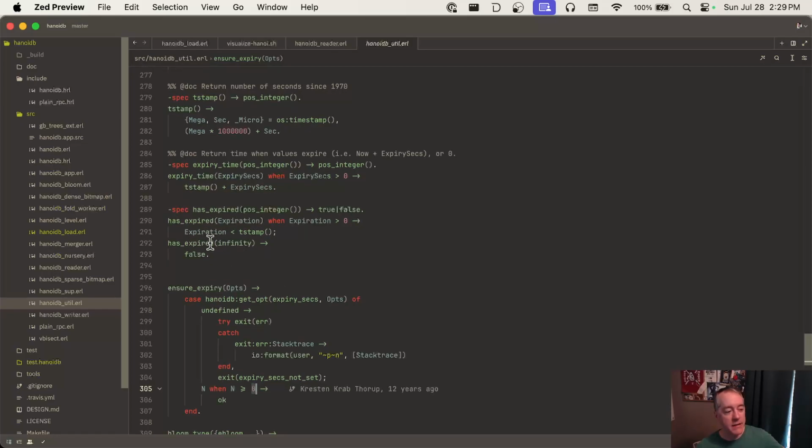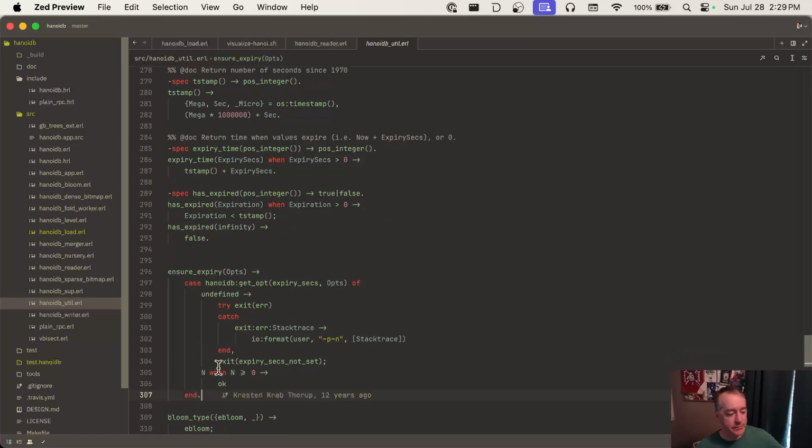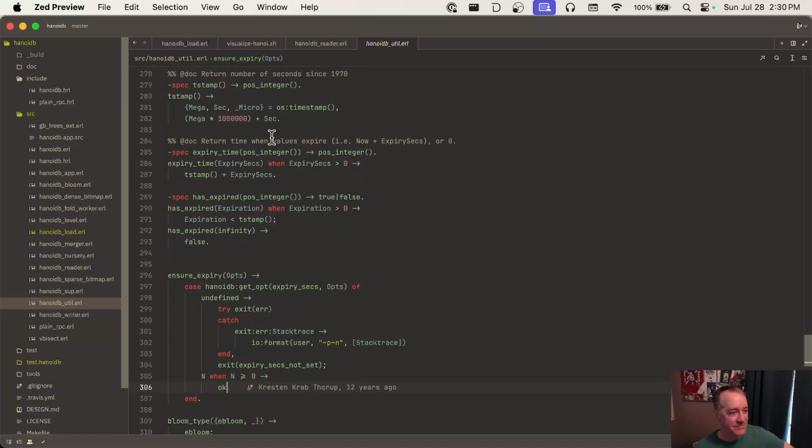Oh, you can use infinity. And I think that atoms are greater than numbers, and so it's fine. That's a little sketchy. Okay.